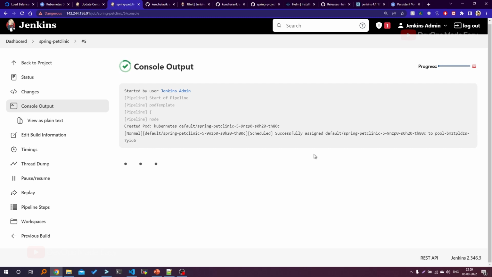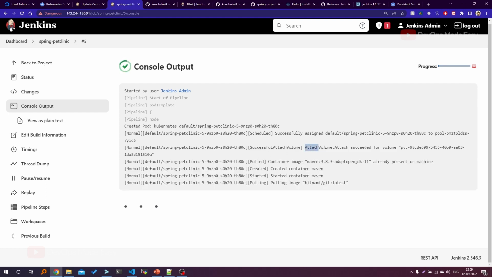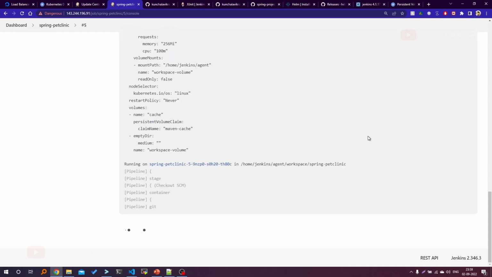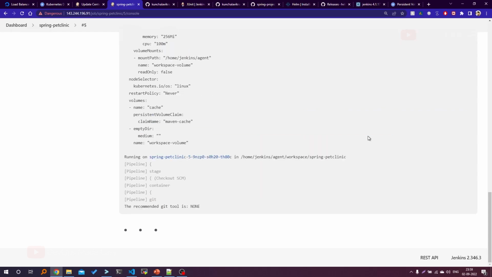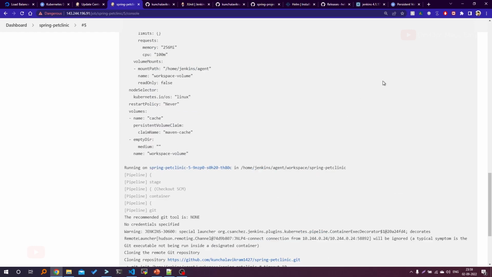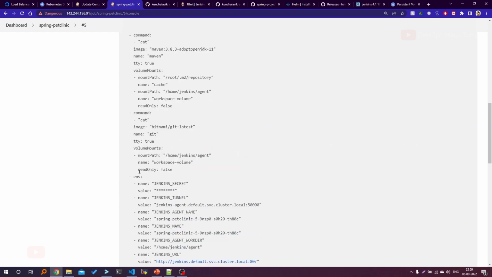And also if you see, first my PVC has to be mounted. So here attach volume succeeded. So my PVC is attached to the particular pod and it will be mounted as a volume into that particular container, which is a Maven container. So you can also see it in the pod definition file.